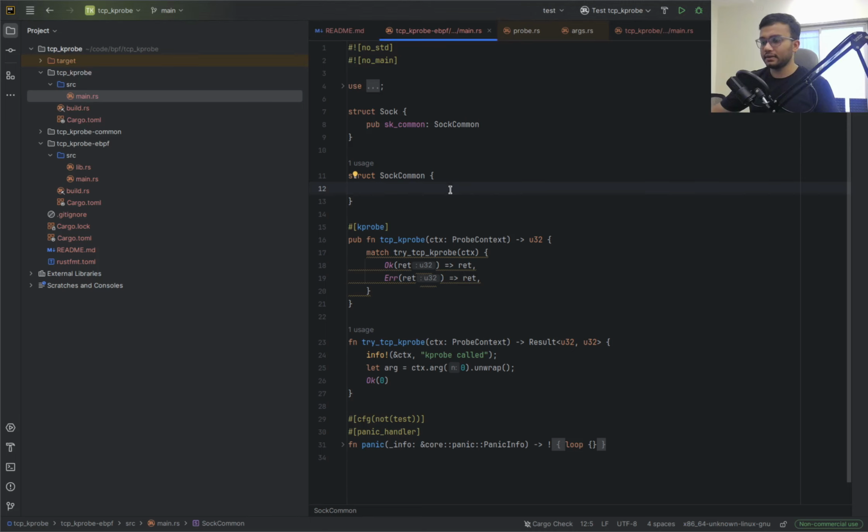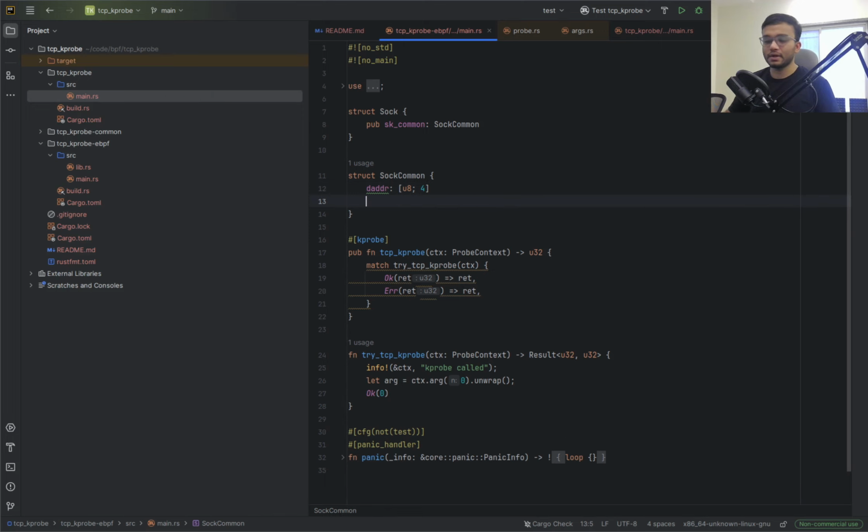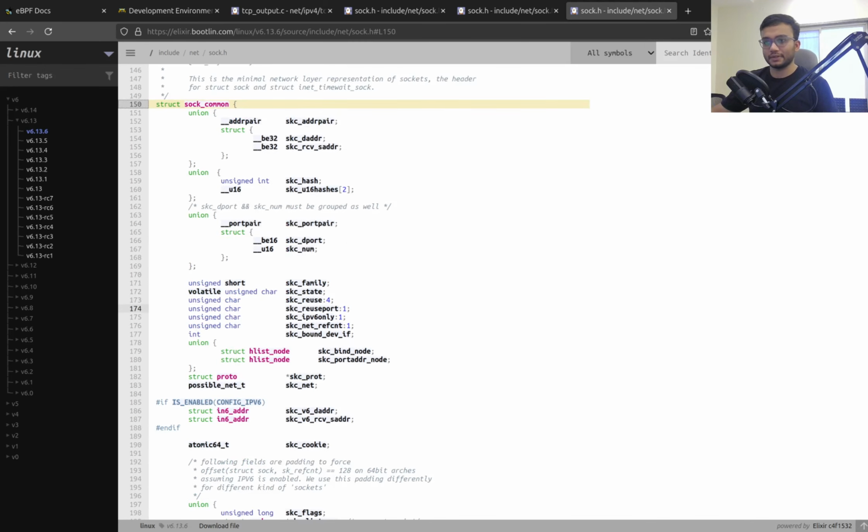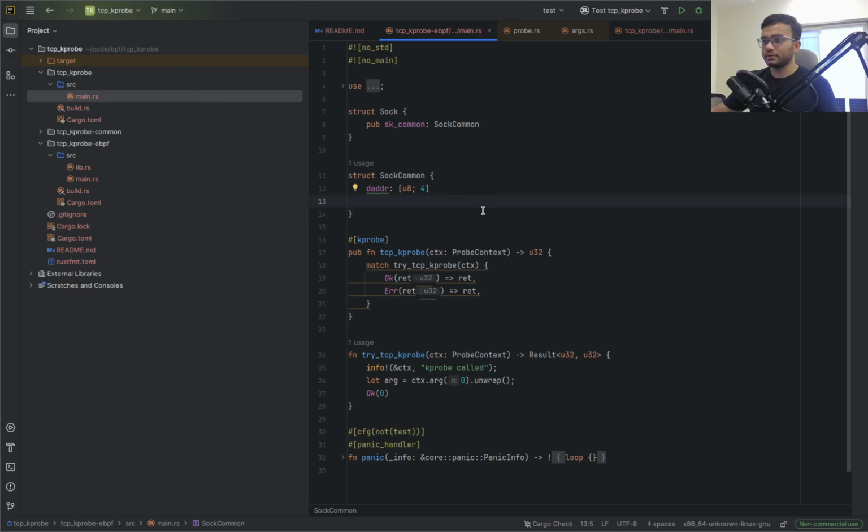So let's do that. We're going to call it DADDR, which is going to be a U8 of 4 bytes, because that brings it up to 32 bits, which is the number of bits that an IPv4 address is. We're covering this for IPv4 for now. We'll take a look at IPv6 shortly. The definitions for IPv6 are way far down over here, so we're going to take a look at that eventually. Let's do SADDR, which is also going to be a U8 array, and these will both be public because we need to modify them as and when we wish.